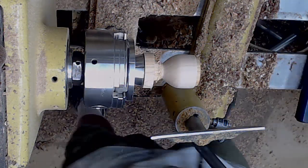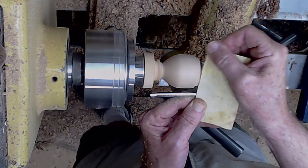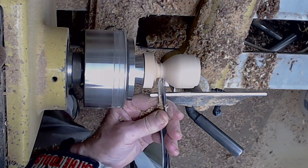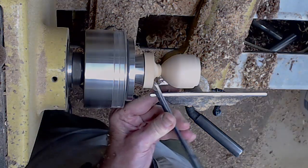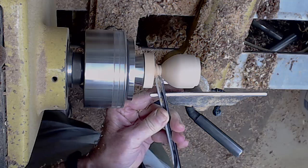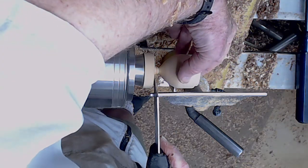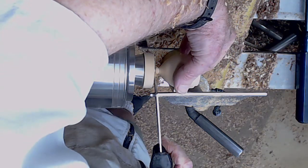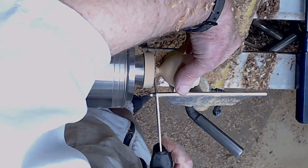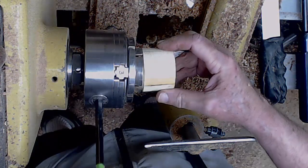It pops on snugly, so I'm just going to refine that fit a little bit using a little 220 — it's safe, easy work. Then I get rid of the bottom, speeding up a little bit here. I'm just wasting some wood before I part it off with a thin parting tool. I leave enough room at the bottom so if I get any fiber tear out, it's not going to be a problem — and that's sometimes an issue with spindles.